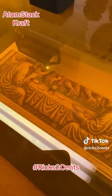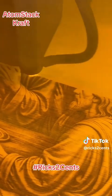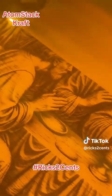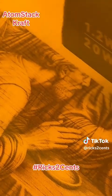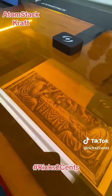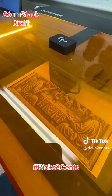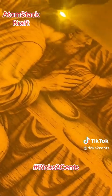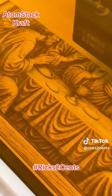The exciting part is coming. You can actually start to see faces. Wow, look at that detail. Amazing. Just amazing. AtomStack Kraft. Bang this one out the park, man. The detail you can do with this laser is insane.